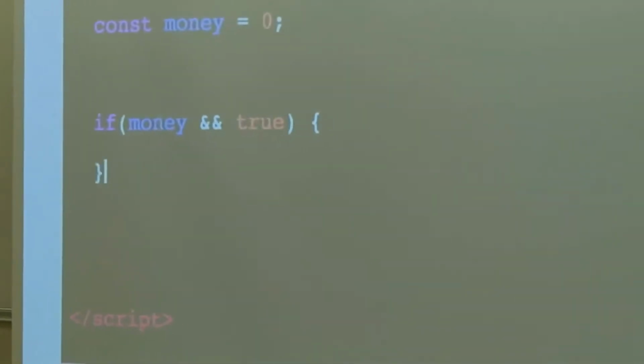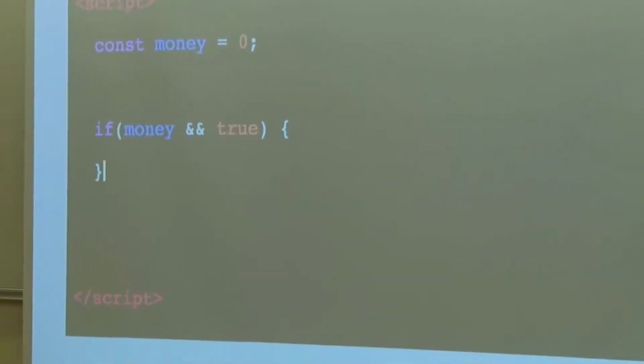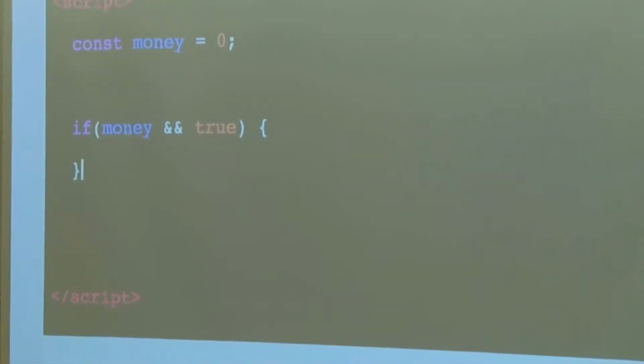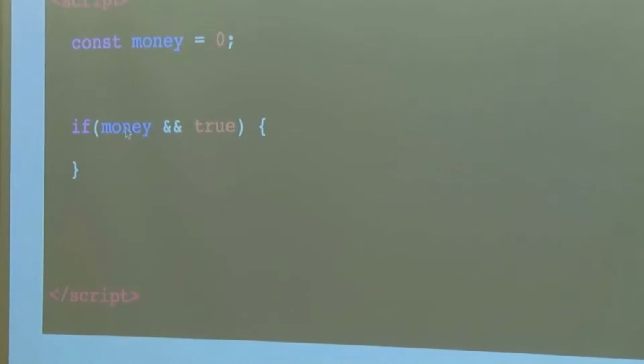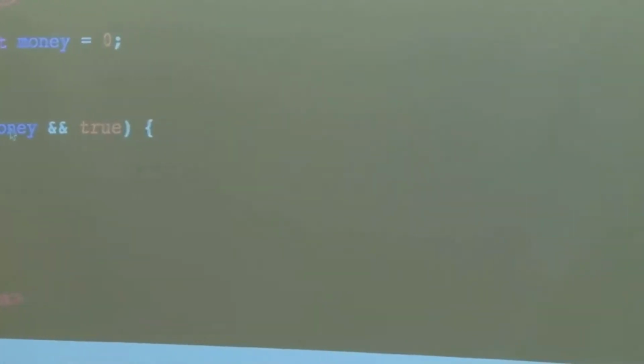So we can go if money and true, whatever. Okay, so money is considered falsy. So this is here and here. That's easy. It's this with and in between. What is the result of that?